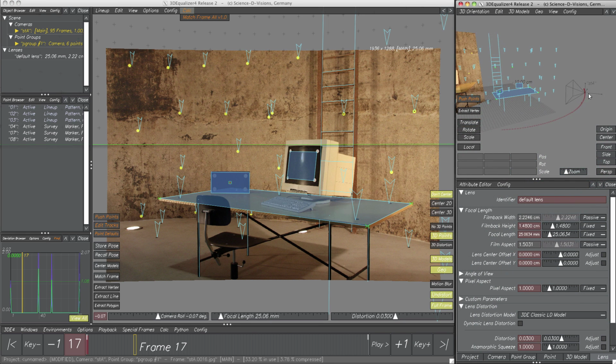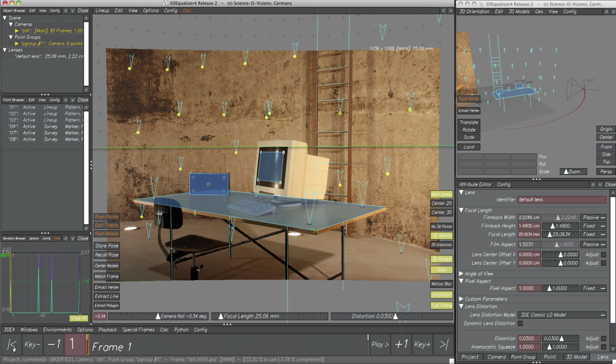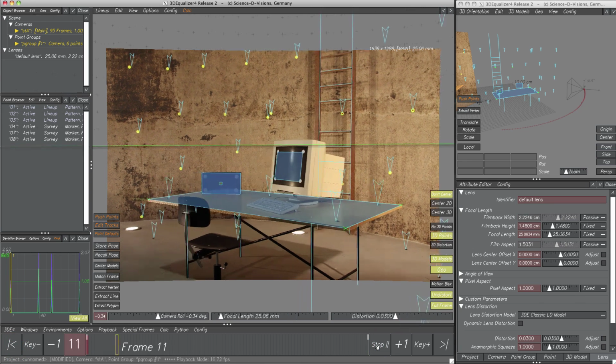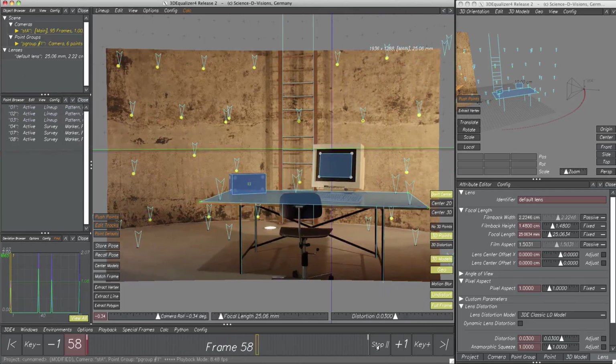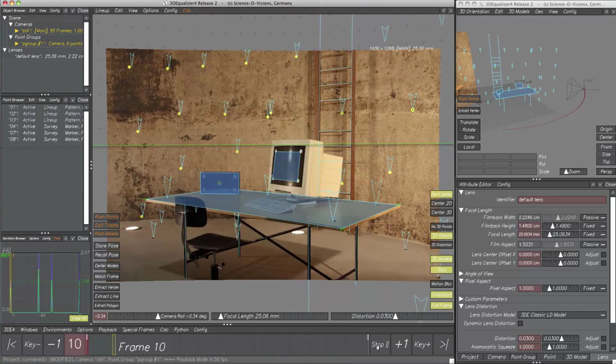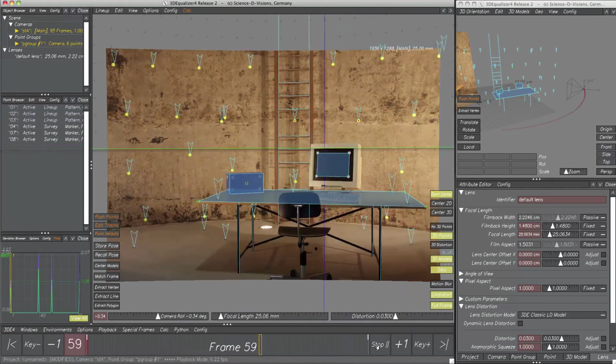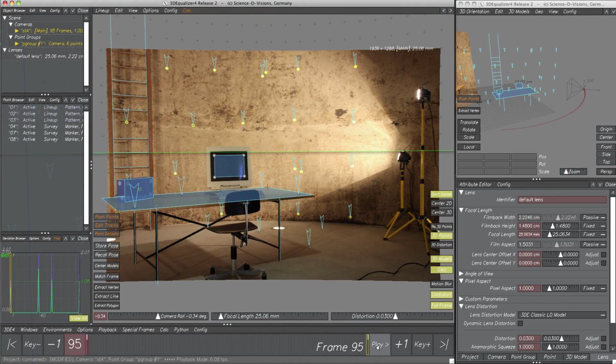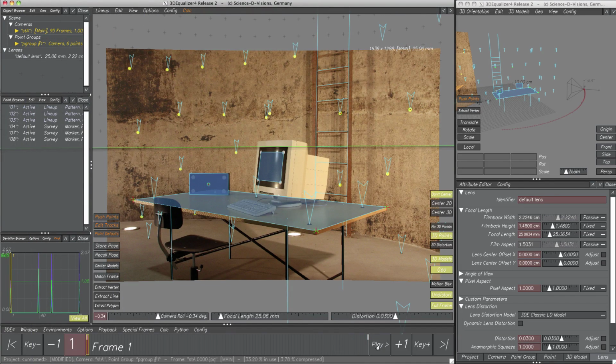The camera path looks similar to our rough alignment in the previous steps, but it was improved pretty much. Let's play back to watch the results. The camera was reconstructed and is all in all working for this shot since we did a rough alignment. Of course, the result can be enhanced further by tracking more points, but for the demonstration purposes of this course, the result is pretty sufficient.